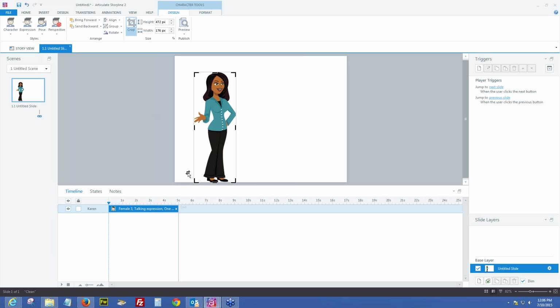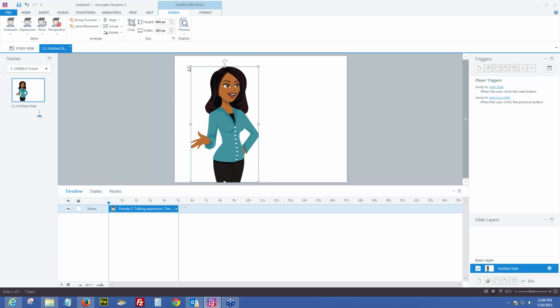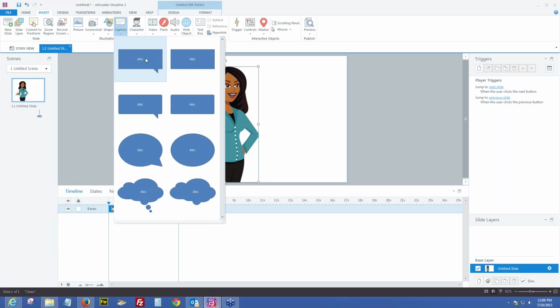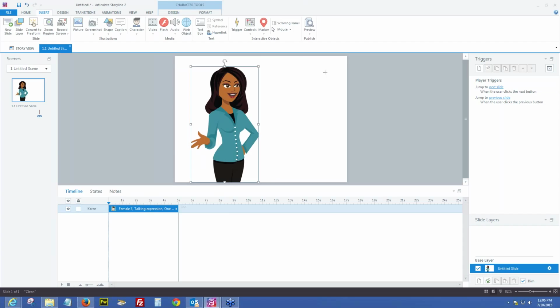So what I'm going to do here is crop into this character just to make her a bit bigger on the screen. And I'm going to insert a caption for her as well.